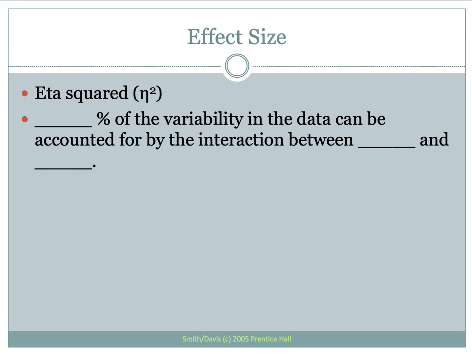You'll have an eta squared score or number, and you would use that number multiplied by 100 to say, this is the, 6, 20, 30, some number goes here. 30% of the variability in the data can be accounted for. If it was an interaction, you would describe it as by the interaction between your two variables. If it's one of your main effects, it is that a certain percentage of the variability in the scores that you got for your data, this is whatever your DV is, can be accounted for by that particular main effect. And we'll go over some specific examples to make sure this is clear in just a second.